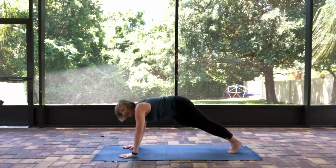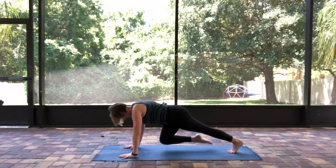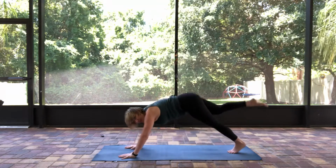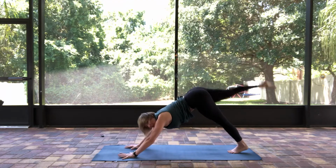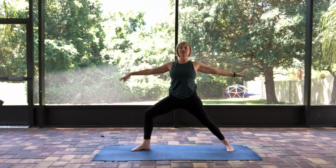Nice. Take it back to your plank. Re-hover that right knee. 1 more breath. Take it back and up. 1-legged down dog. Take the right foot forward. Warrior 2, Virabhadrasana 2. Good.